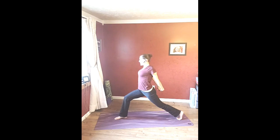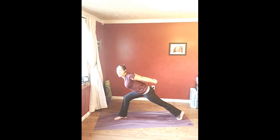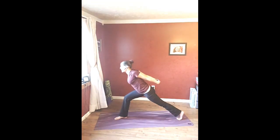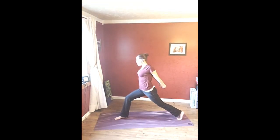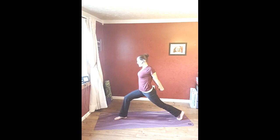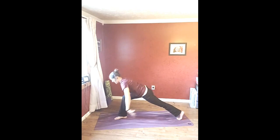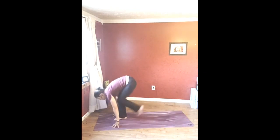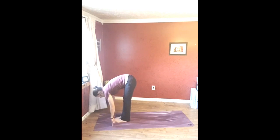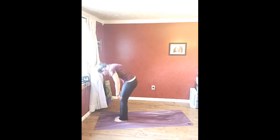Lift the heart. We're going to hinge forward just like we did on the other side, reaching the heart forward, taking the arms back. Come back up with your abs. Inhale forward. Exhale and lift. One more time, forward and release. Back foot meets the front foot, forward fold. Inhale, lengthen your spine, lift halfway. Exhale, fold. Bend your knees, roll all the way up to stand.